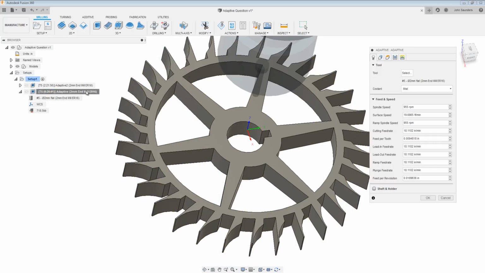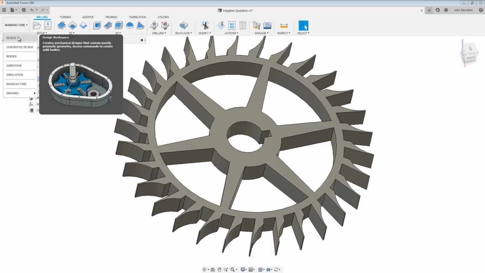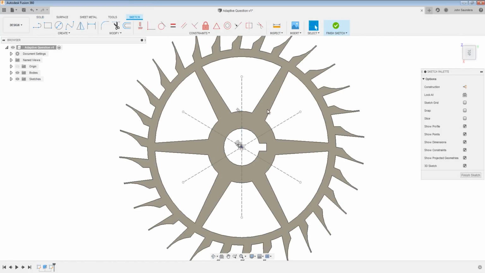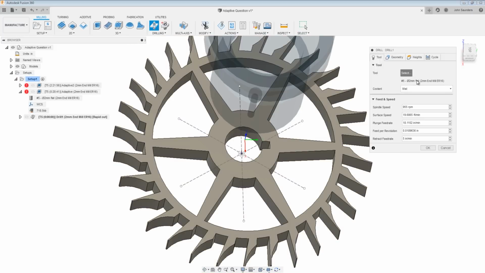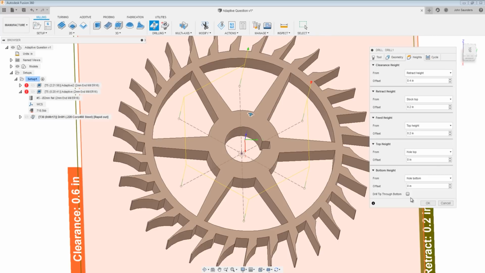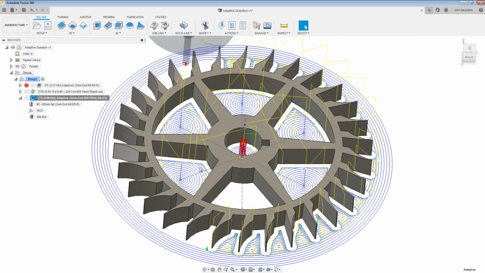If you were able to change them to, say, pre-drilled locations, you would want to use the same geometry that you used for your pre-drills. So we could go back into the design area. We could create 6 points, and we'll use those not only for the drill locations, but also for the adaptive to tell it where the pre-drill location holes were. Using pre-drills is going to reduce your compute time as well as our machining time. Forgot to do the center hole here. Nevertheless, you'll see our machining time drops down from 20 minutes to 18 minutes and 30 seconds.